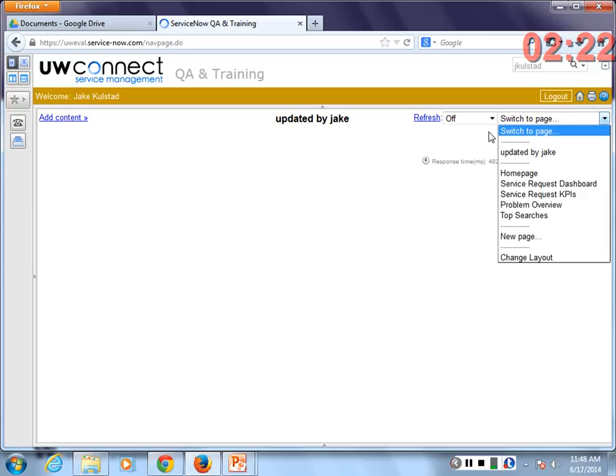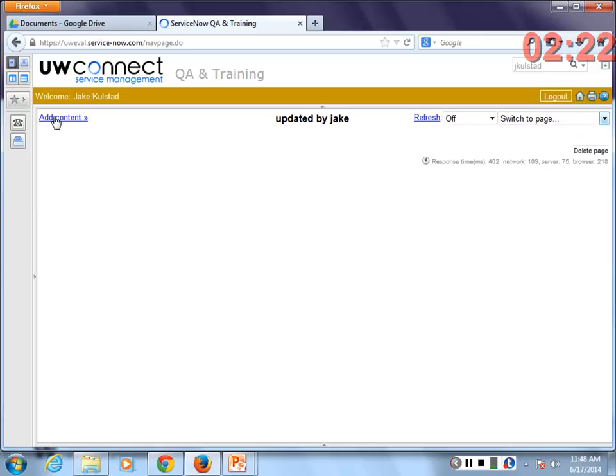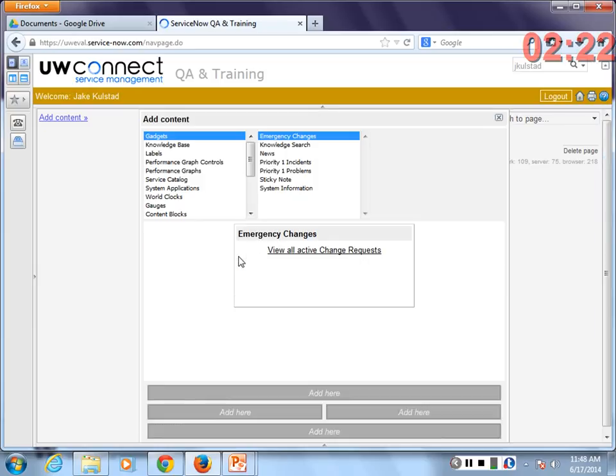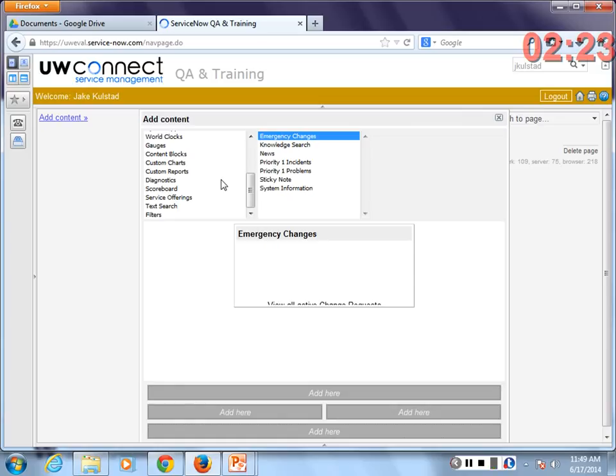From your home pages, you can add additional content. I'm going to click on the Add Content button up here, and then be patient. Did everyone have a chance to make a saved filter earlier in the class? We all have a saved filter. That's great. You can add a lot of information to your home pages. I find most of it to be less than useful. But if you scroll to the bottom of this first column, you'll see an option for filters. So it's all the way at the bottom of the first column. You can see filters.